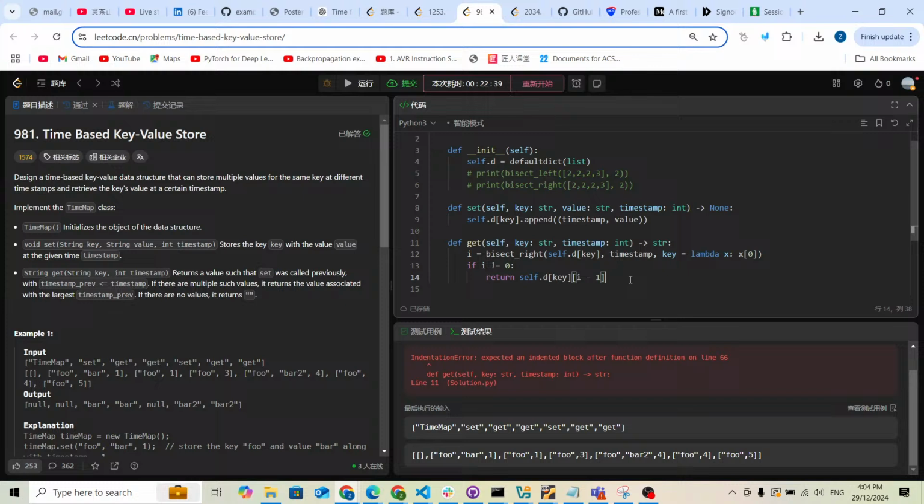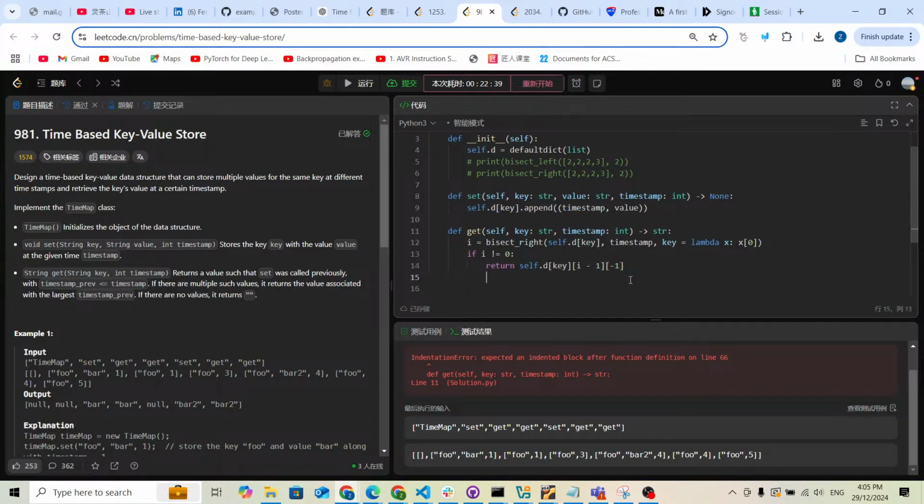Inside it is two values. The first one is the time step, and the second one is the value. So I need the second one, so I'm gonna get the -1. If I didn't find it, I'm gonna return an empty string. If there are no values, we're gonna return an empty string.